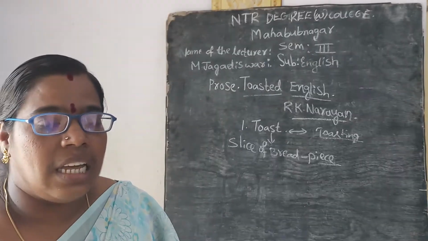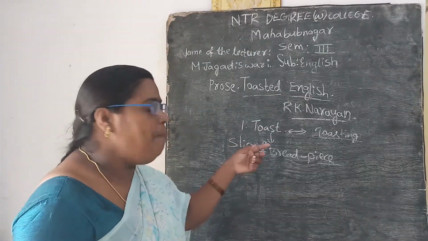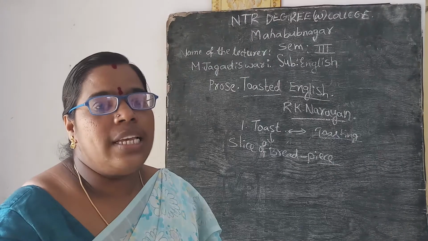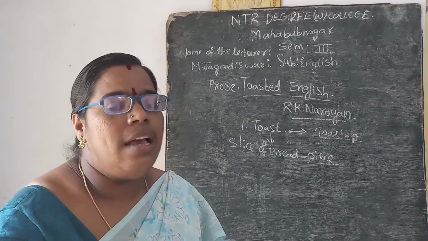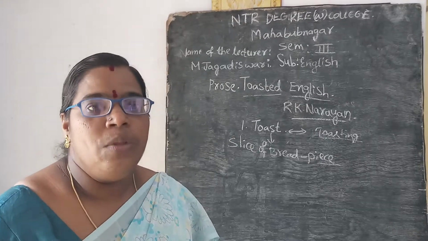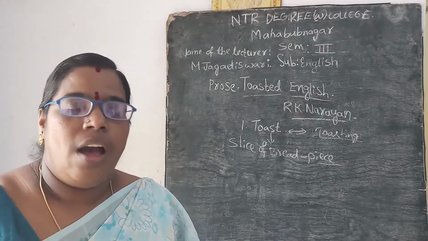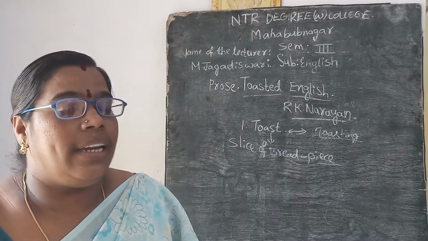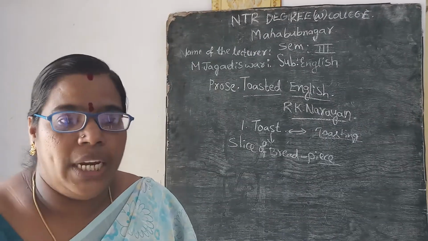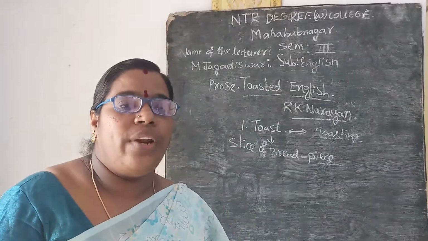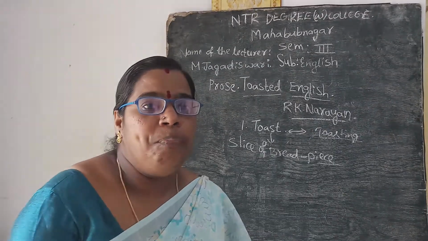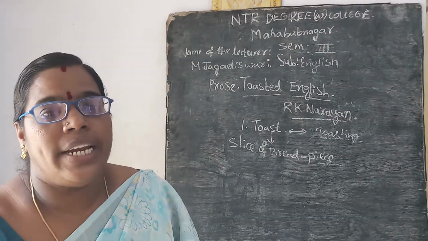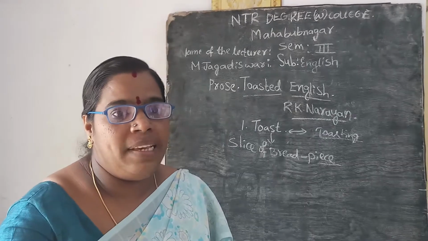So these are the additional qualities that are given to a slice of bread. These are the things that happen to a slice of bread when you toast it. You can have a rich flavor, you can see a change in the color of the bread, and also a richness to eat, and it is very good to eat. So these are the three different qualities that are added when a slice of bread is toasted.